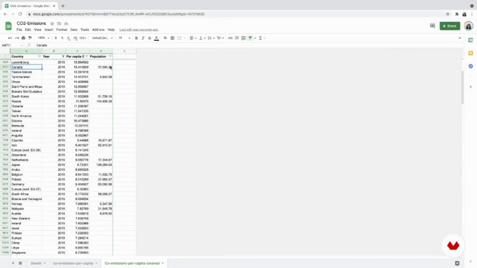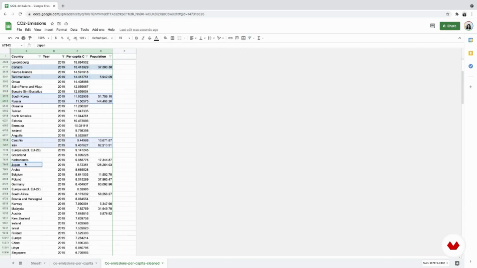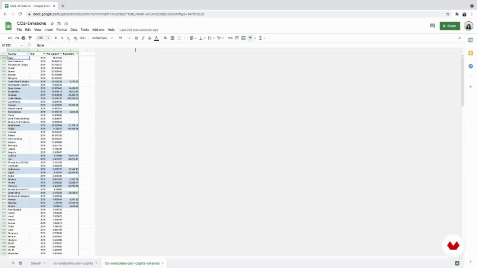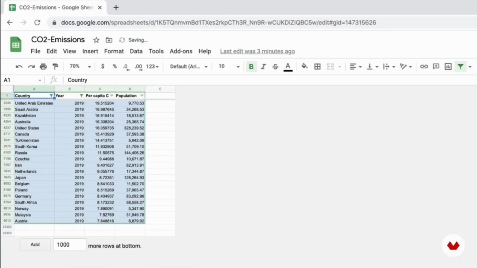Now that we've added the population data, I want to use it to actually select just the countries that I've decided to visualize. So at first, I want to select and color the countries that are part of my selection. Okay, now that I've colored the rows, let's zoom out a little bit more. Okay, I want to see them all under the same view. And what I want to do is to use the country column filters. I unselect them all, and I'm just going to look for the ones that are part of my selection. You see, I'm tapping the names and checking them. I click OK, and you see, these are the 20 countries that we are going to explore.